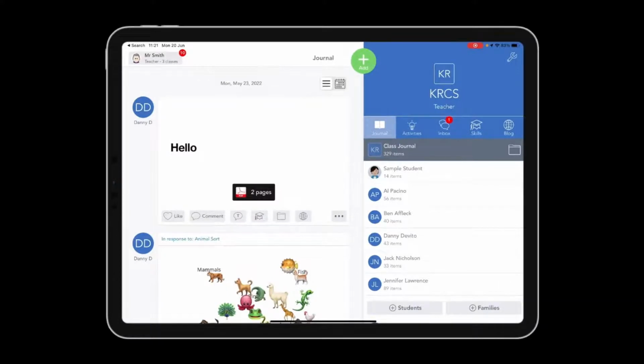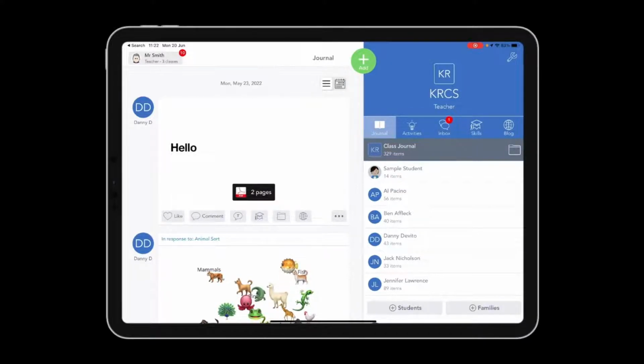So once that's done at the beginning of your lesson, you can then hide Seesaw out of the way, because you don't really need that for the time being for pupils, and they can do other things and save work to Seesaw if they want to. But what I'm going to show you here is how you, the teacher, can make the activity within Seesaw to test the knowledge that pupils have got about particular topics you've been working on. And in this case, we're going to be looking at the Romans.